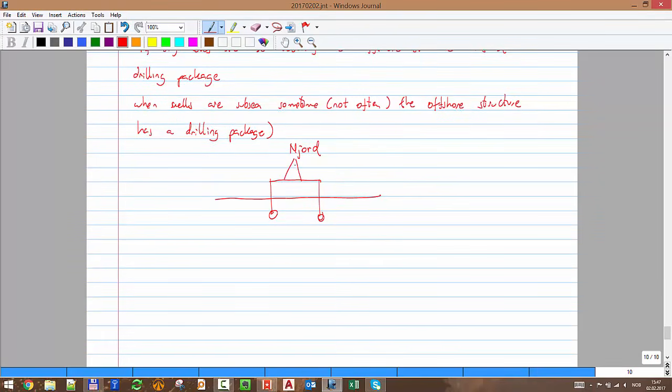And you have here the drilling tower, but in that case, all the subsea wells are located exactly below the semi-sub. Okay, all the wellheads are located here. So they want to have it just in case they want to do intervention, subsea intervention, in one of the wells. Okay. But it's not the common case. Usually semi-subs and FPSOs don't have a drilling package. Okay.